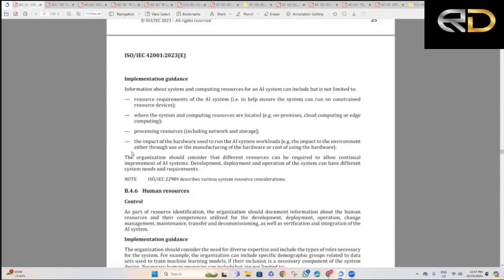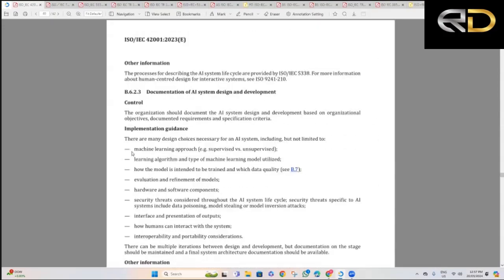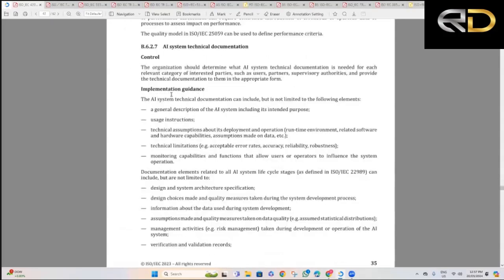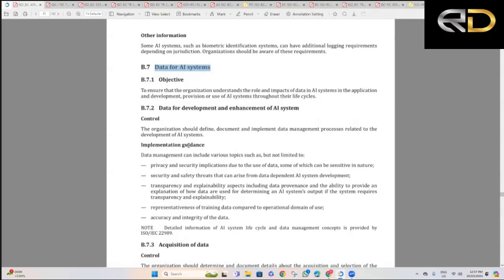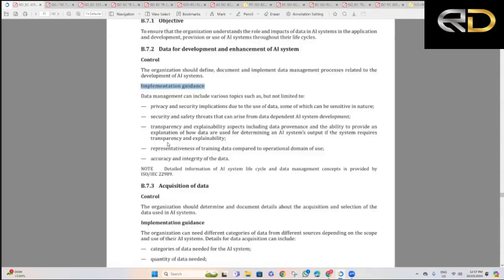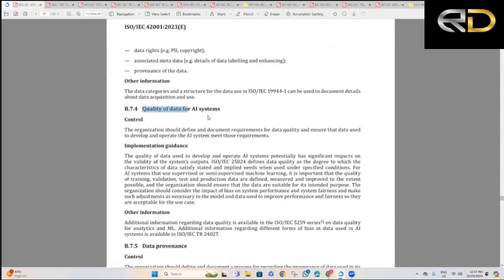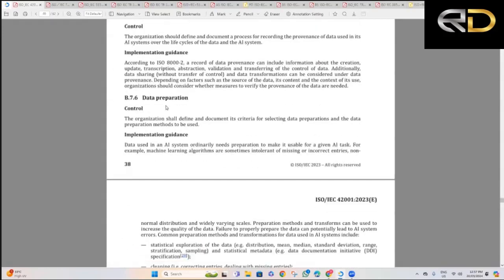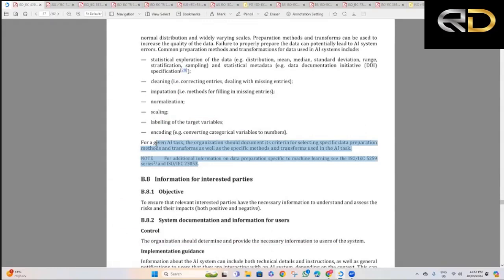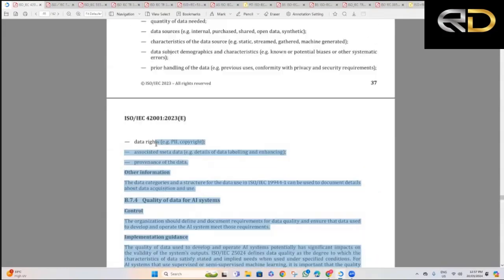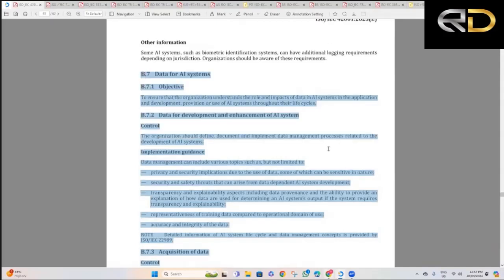And then if you go to B7 like this, you see, you are going to see there's again the same topic, data for AI, okay? And then this is going to give you implementation guidance, okay? It's also going to give all the explanation on basically how to validate the quality for data systems, data provenance, data preparation, and all these requirements. So that means the second line of defense is going to compare, okay? You see this section that I'm marking in blue, this is what it should look like right here.